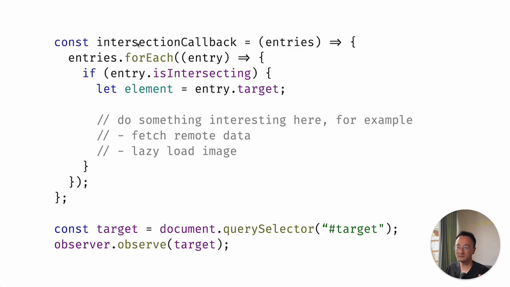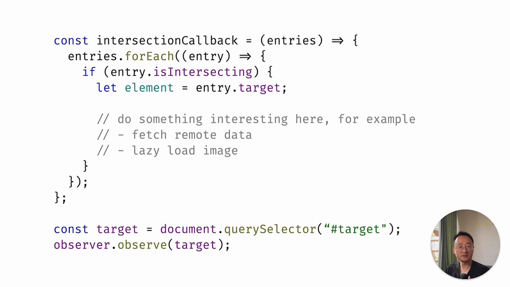This is the callback that will be constantly called when intersections are happening. Once you have this callback, you have the observer created, and the next step is to register the observer. Normally you get the target element, and then you call observer.observe(target), and whenever the target changes position, it will trigger the observer callback. This is pretty much the concept and how to use the API. Next, let's see how we can apply this API in our React application.